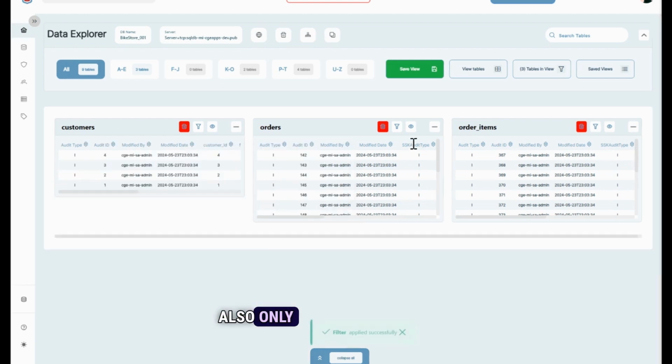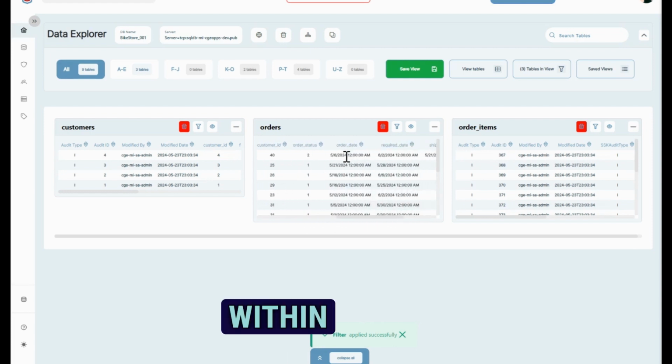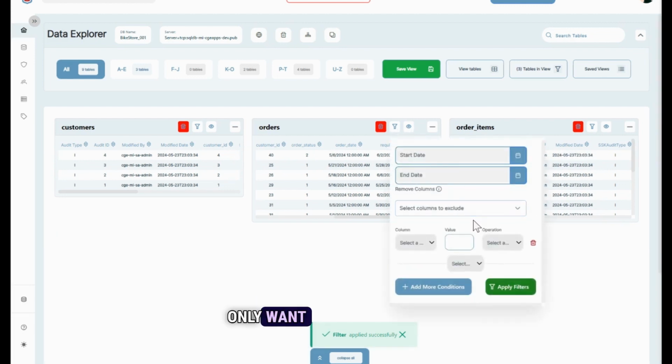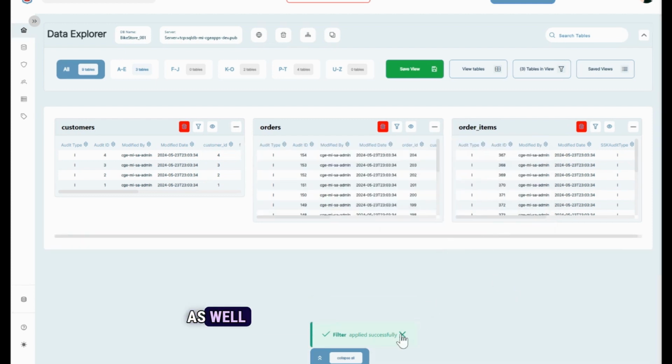Right, and we also only want orders where the order date is within the last 30 days, right? And same thing with the order item, the modified date on those must also be within the last 30 days. So we'll just go ahead and say, hey, we only want to look at orders, order date, let's say within the last 30 days. We're running a special for California customers who have actively purchased within the last 30 days, so some days ago, like that, as well as order items. So we'll just do a filter on these.